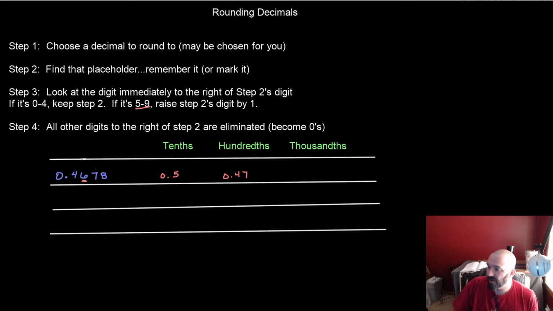All right, so final one here, and then I'm going to move through the next example. The final one here is we want to go to this one right here, the 7. This is the thousandths place. So we look at the ten-thousandths and we ask ourselves the same exact questions. Is this between 5 and 9 or 0 to 4? And it's between 5 and 9. So I go ahead and round that 7 to an 8. All of the other stuff up to that point comes through. And then anything off to the right just goes away. It becomes a 0.